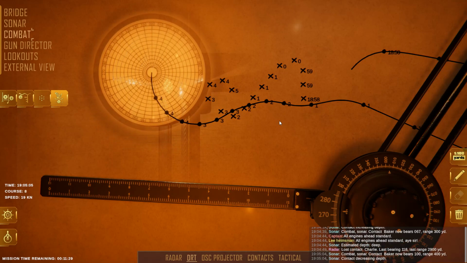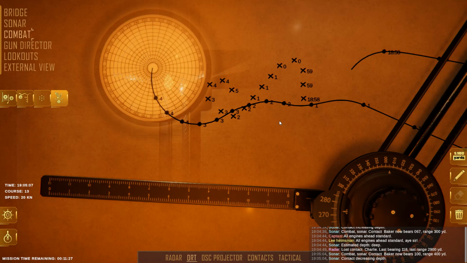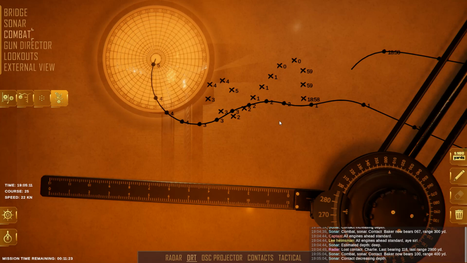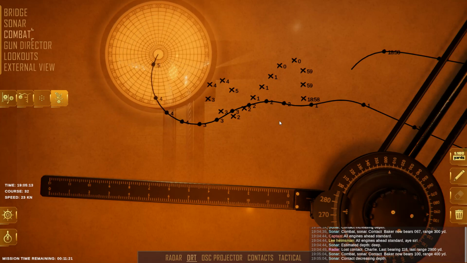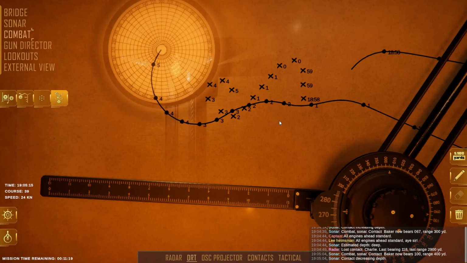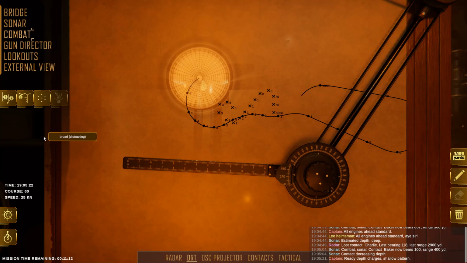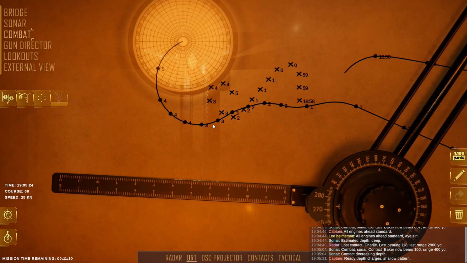Combat sonar. Contact Baker. Now bears 100, range 400 yards. Contact decreasing depth. He's decreasing depth, which means he's probably getting ready to go ahead and torpedo. We need to get closer, and we're going to go ahead and do a broad shallow depth charge pattern. Ready depth charges. Strike.